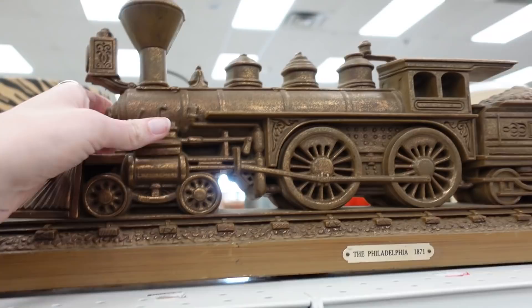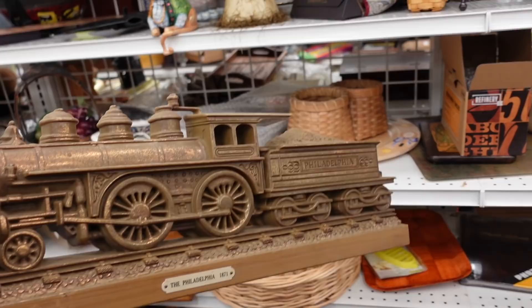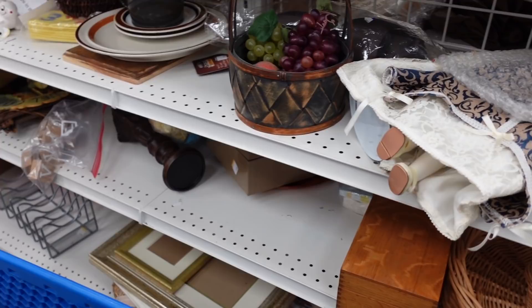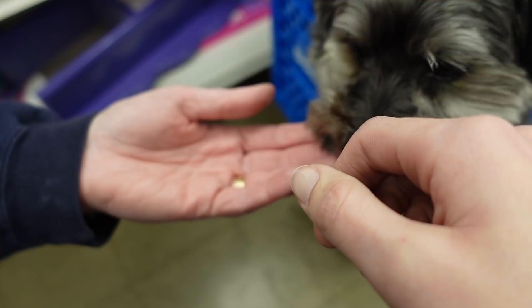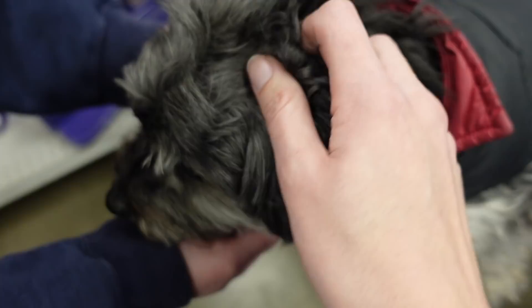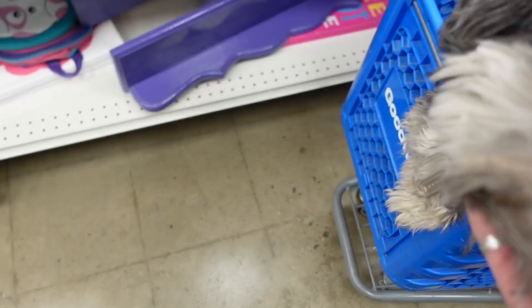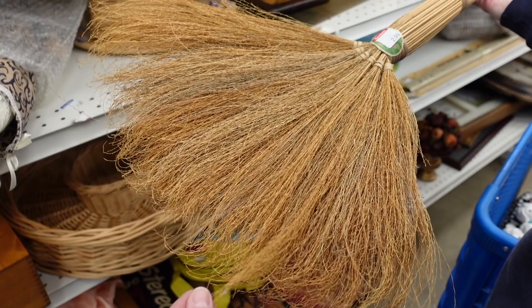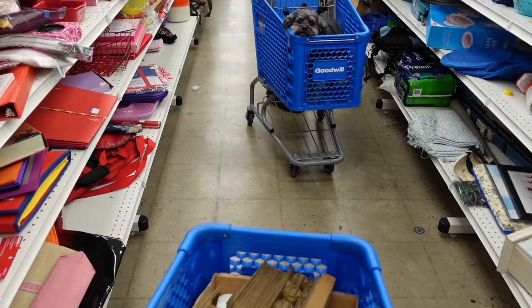When I spotted this, I thought immediately of Andrew — he is in essence a train nerd. We live across the street from railroad tracks and they park their cars and watch the trains, and Andrew is right there with them. So I decided to get this for him. Then I found another puppy in the store — absolutely adorable, kind of wanting to jump out of the cart. It's got a little jacket on it. There's your daily dose of cuteness, brought to you by Goodwill.